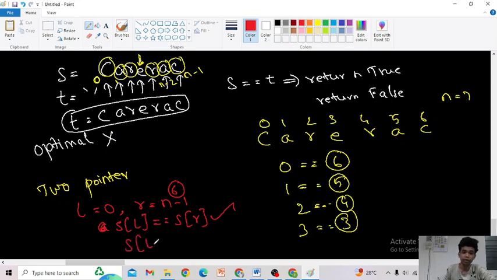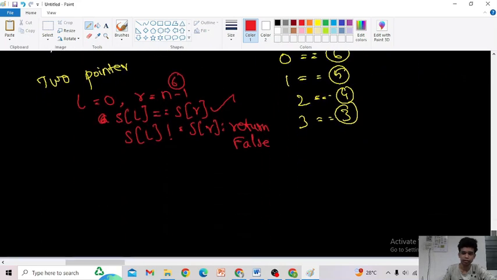But if it fails, then I have to return false. Fine. Now you can understand this. Now this is one approach. Until when do I have to do this?